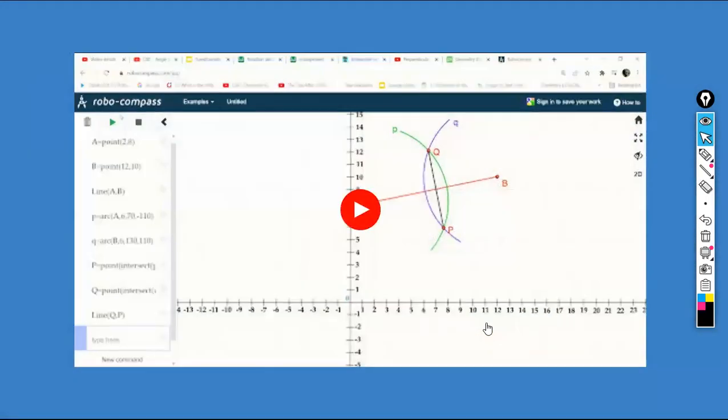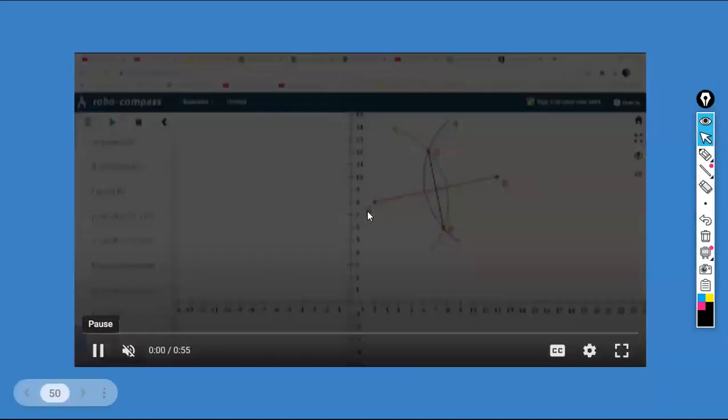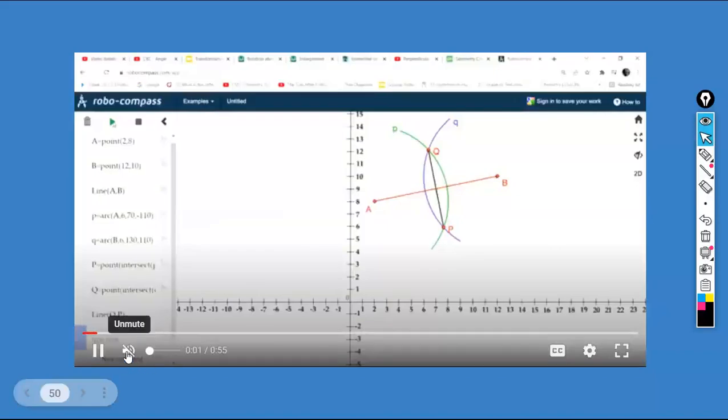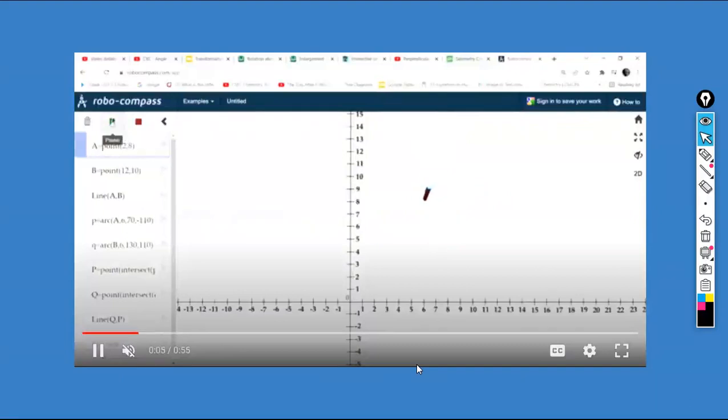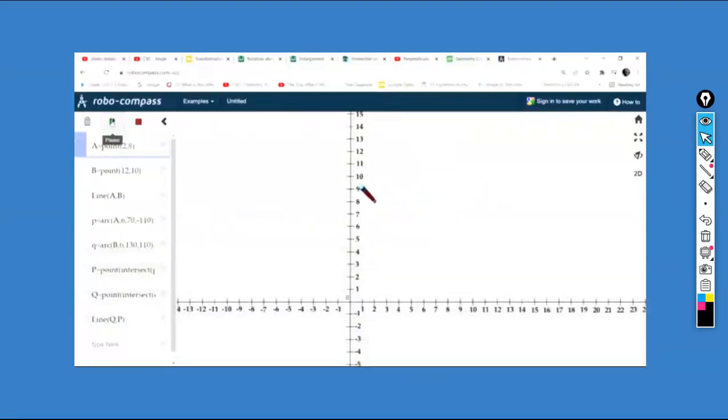All right, so this is the video I'm going to show you all here, for those who are not familiar with how to bisect a line, how to cut a line exactly in half. I'm going to play it now. Sit back and relax. So what I'm going to do is draw a red line, right? We're going to try to cut that red line exactly in half.